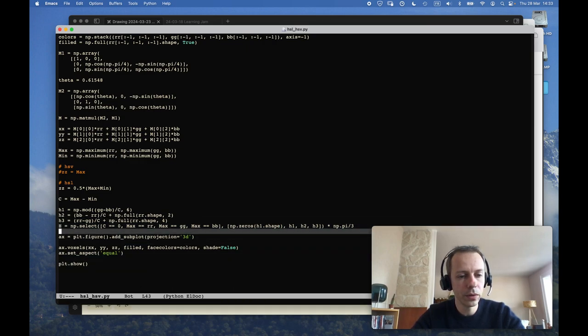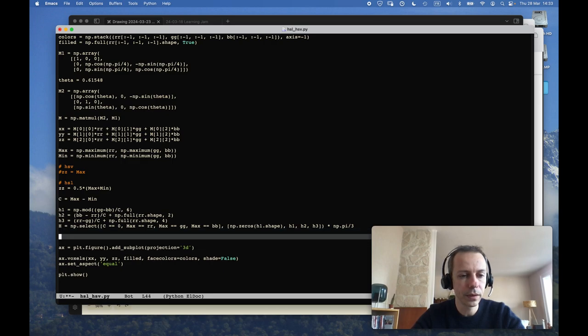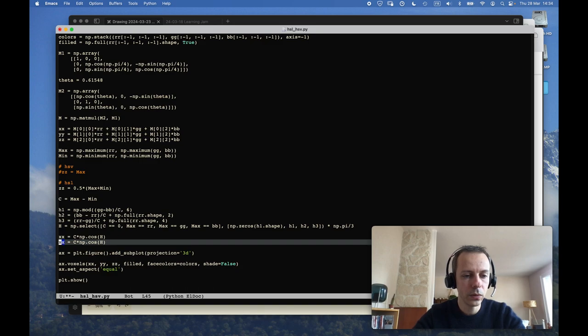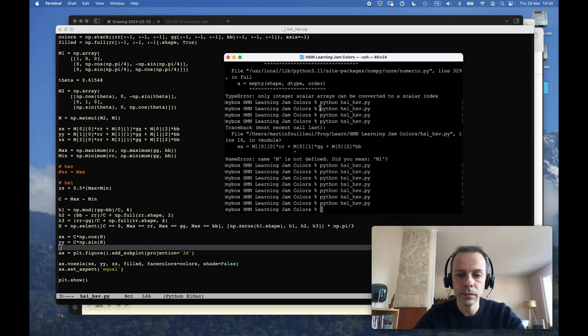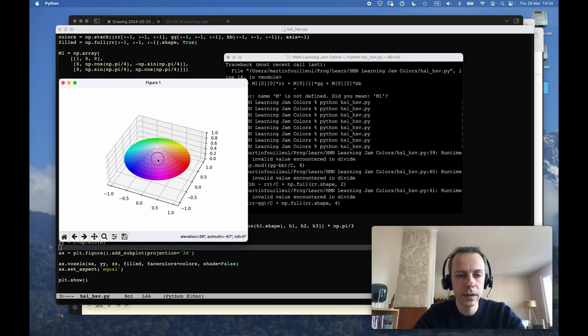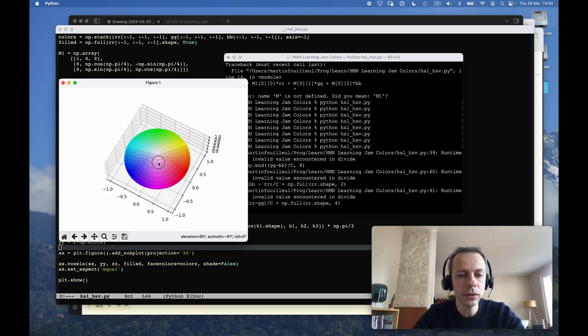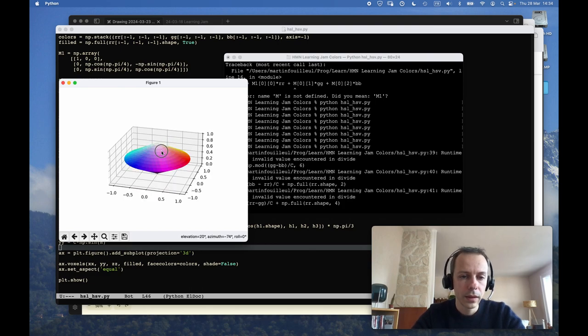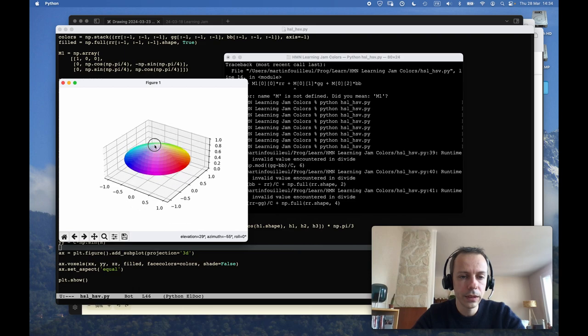So we have our chroma and our hue, and we want to actually plot that. So my xx and yy are now defined by polar coordinates. So x is c times cosine of h, and y is c times sine of h. So now it maps the hex cones to real cones, like circular cones. So we have that kind of color solid.